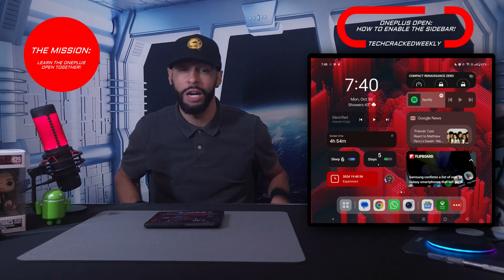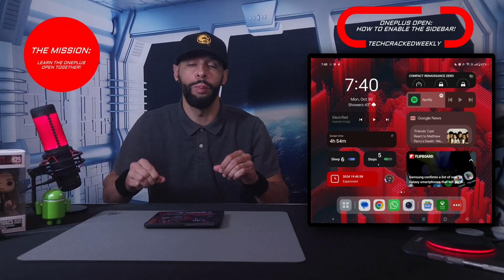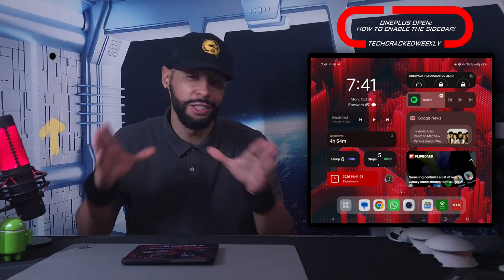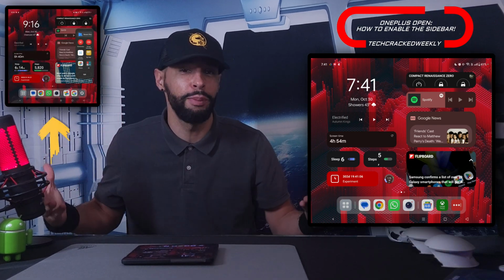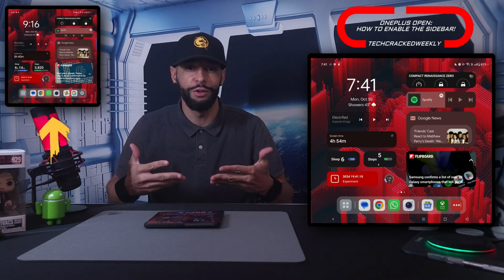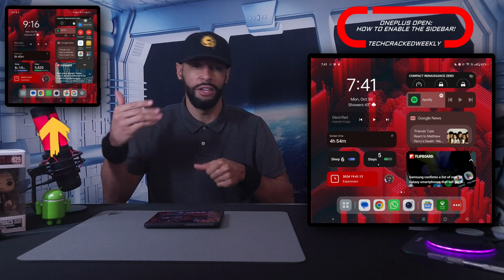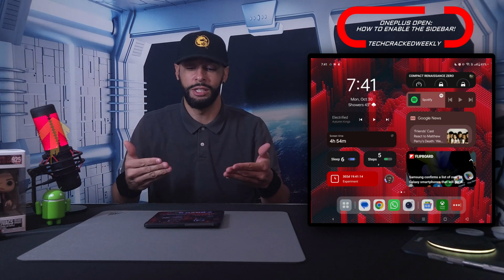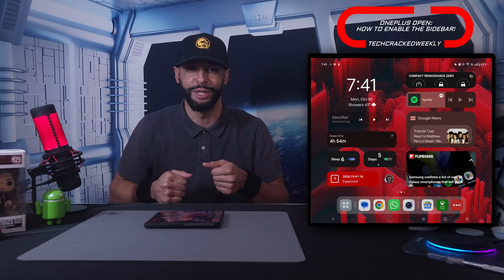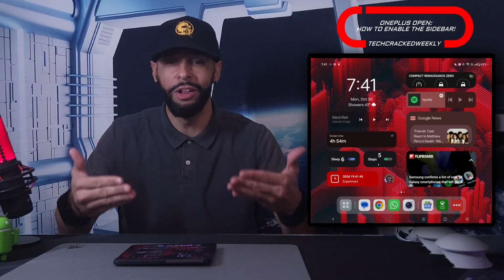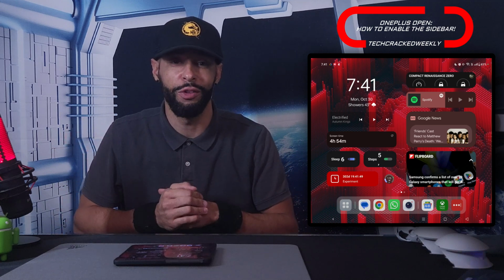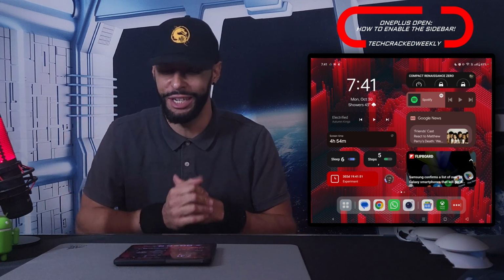And today we're going to be covering more of the OnePlus Open and how to enable the Smart Sidebar. Now, I'm really excited to show this feature. It actually might look familiar because it looks like OnePlus kind of took a few things from Samsung. If you've used a Samsung device recently, you'll know that they have the edge panel, and that's what the Smart Sidebar reminds me of. Now, they also borrowed some other features, mostly related to productivity, that I've noticed so far that seem to be Samsung-esque.